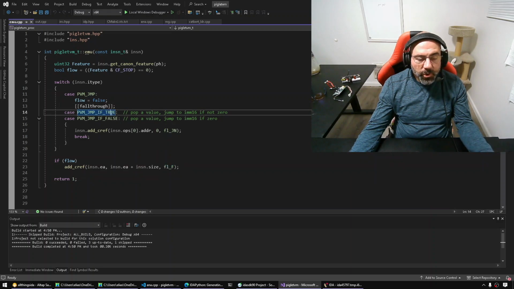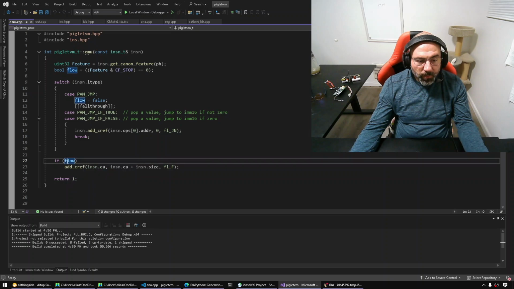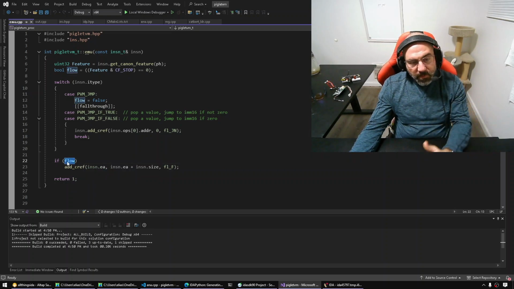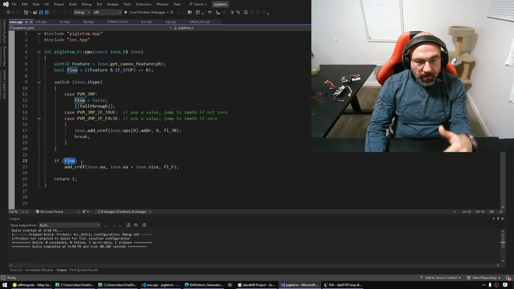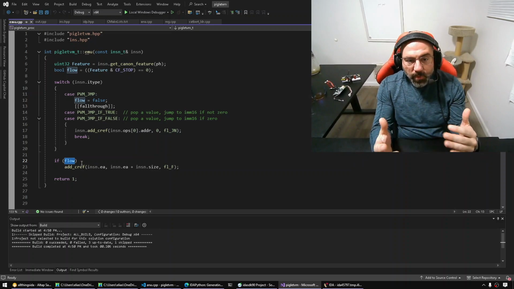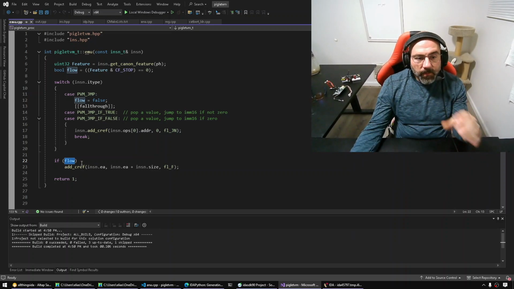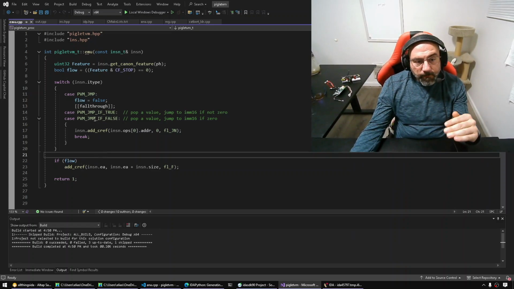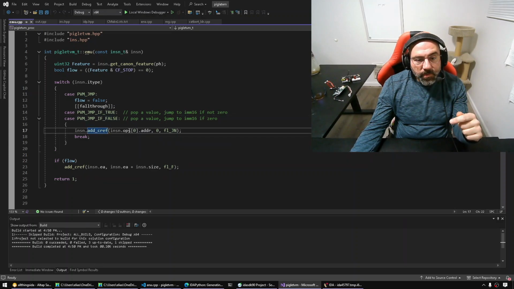And if it's a conditional jump, I want you to keep the flow, so it flows to the false case, for example, and it jumps to the target of the operand. So operand 0 address.